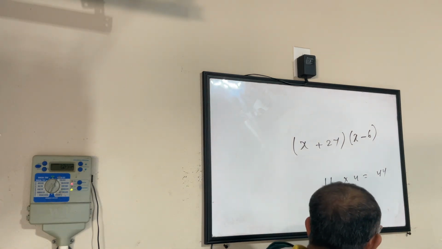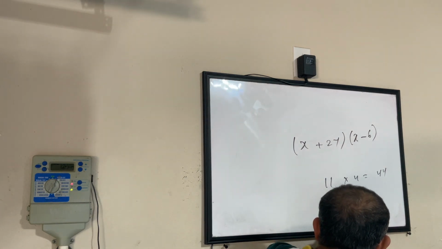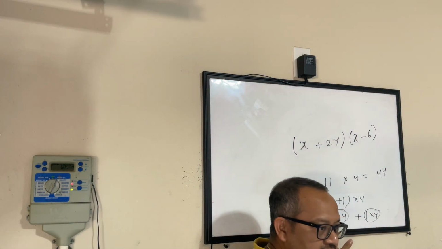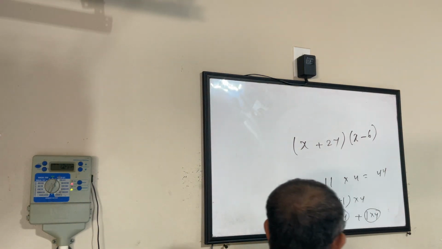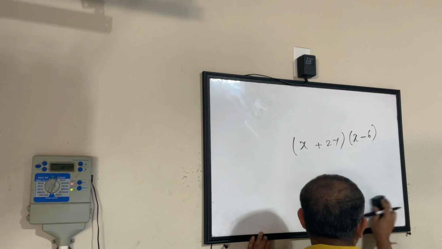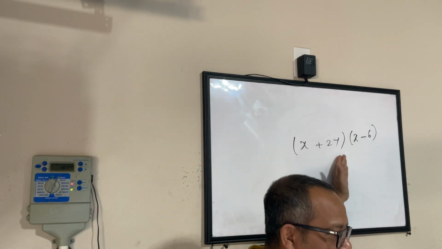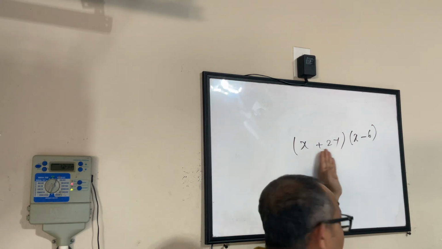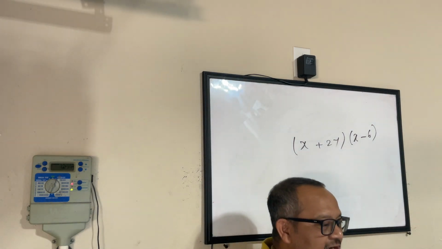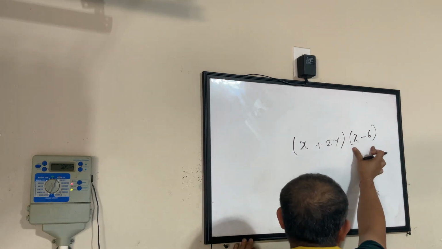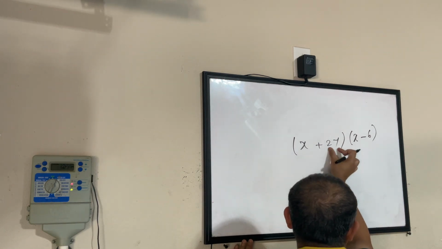If you have 4 here, what you are doing? You are multiplying 4 with 1 and you are multiplying 4 with 10 also. And you are getting the same answer. Correct? Same way, if you have a polynomial to deal with, this is 10 plus 1, isn't it? This is 10. This is 1. You can compare that with 10 and 1. That means if I have something to multiply with this first and this first.